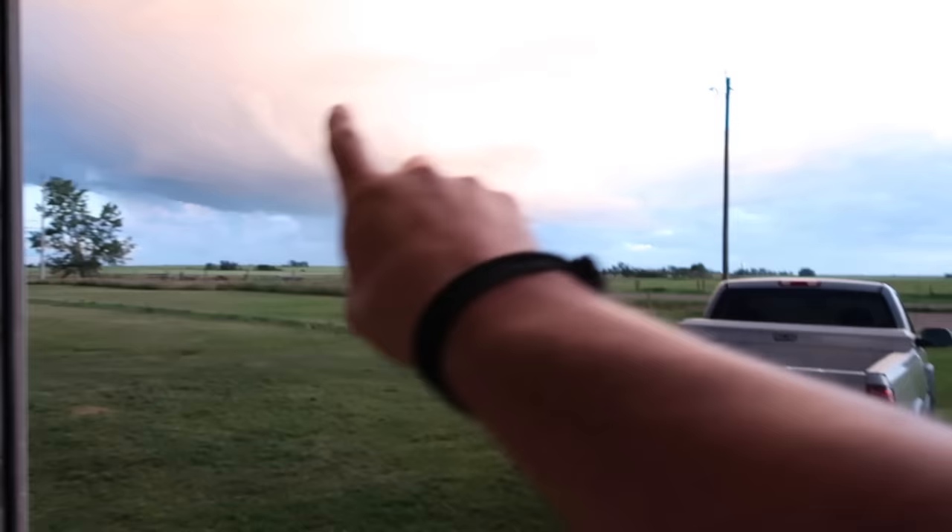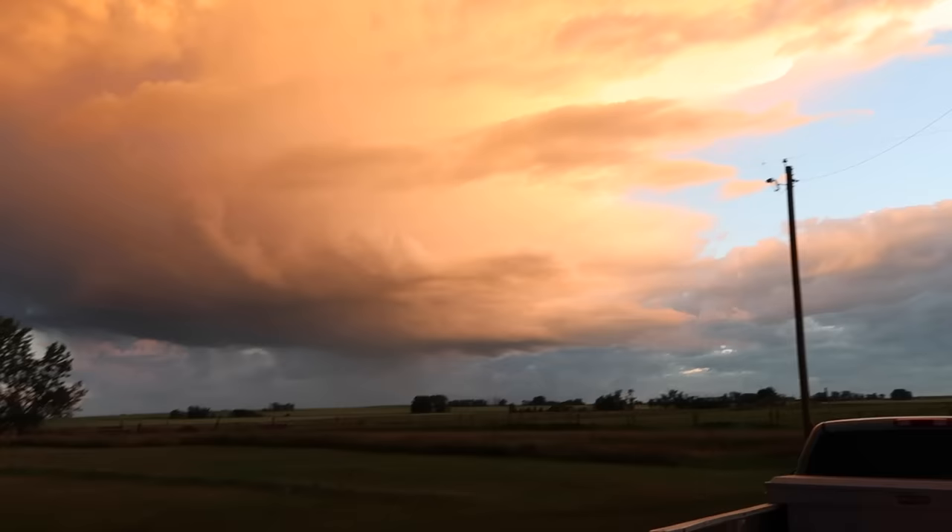I've been waiting for the wind to completely die down, which is probably never going to happen. It's like 9:40 and I really want to get some footage of this thing flying. Right when I put everything together and shot that last clip, I went to turn it on and it said the firmware needed to be updated. By the time I was done updating the firmware, a storm was coming on and it rained and poured. It's kind of let up a little bit — just a beautiful night.